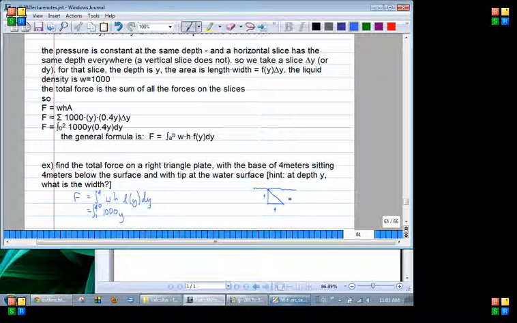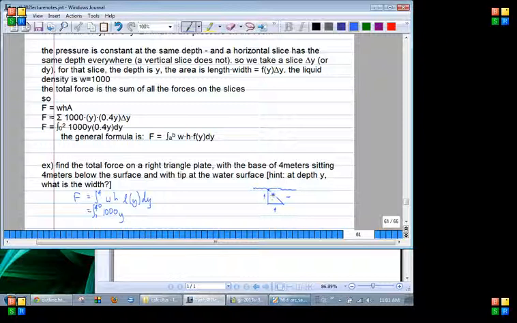Let me ask you this. At a depth of 2, what do you think the length across is? Better not be 2. Can we use common sense and look at the figure and make a guess? The area of fence. Are we asking about lengths or areas? We're trying to figure out what the length is.